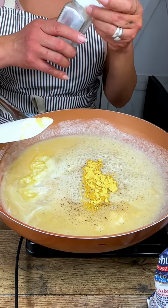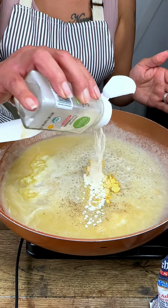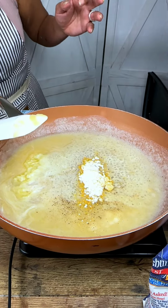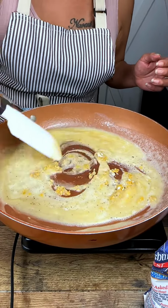Before I add it, let's do some onion powder. That's going to give it a nice flavor. I cook with love, so with onion and garlic, I really don't measure, because those are the deliciousness of life, right?